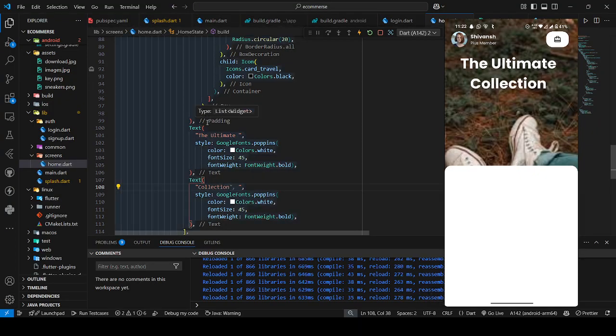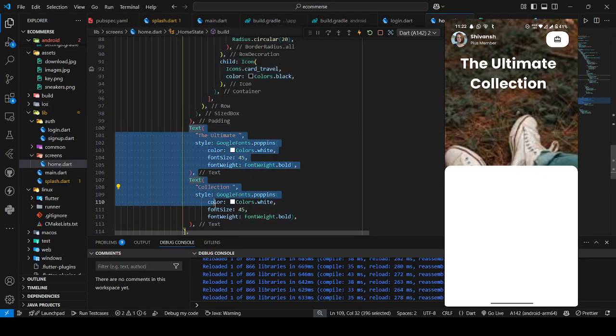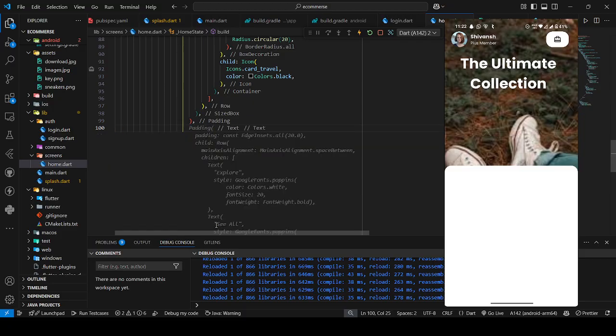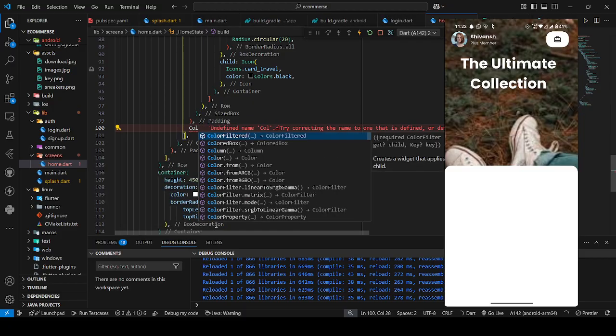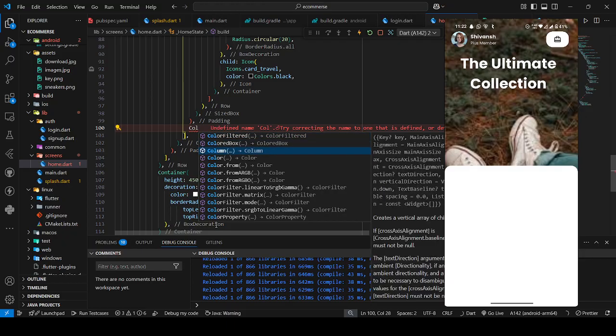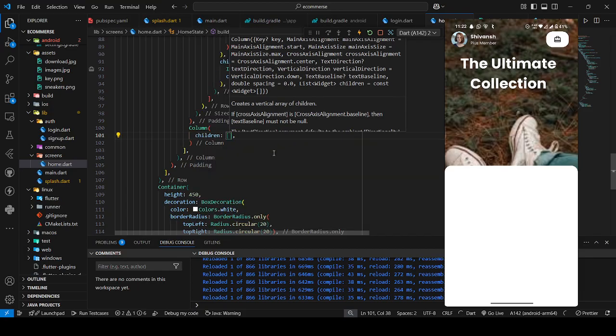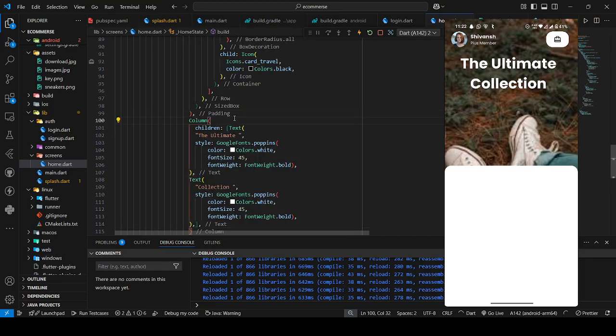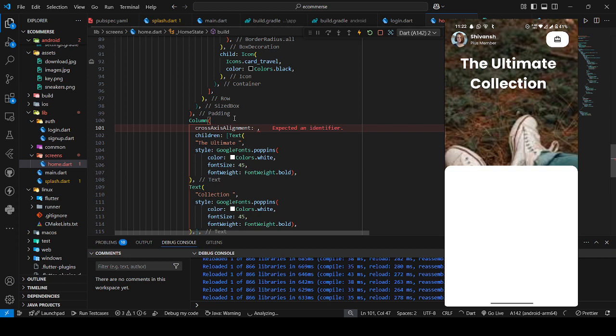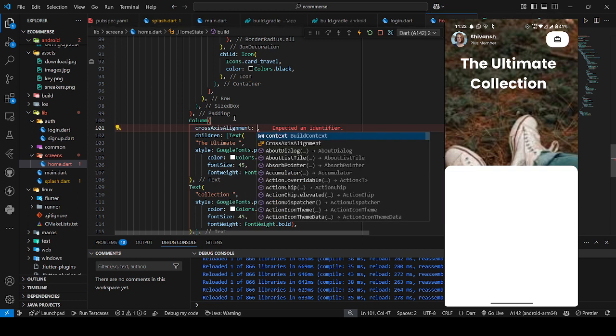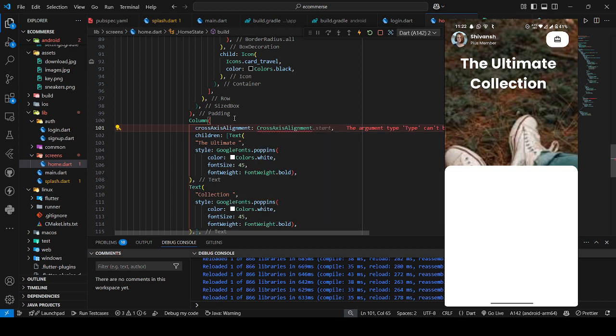Perfect, perfect. I think we can just put all this into a column, yeah, let's put it inside a column. In the children we can do this, and in the column, cross axis alignment as dot start.